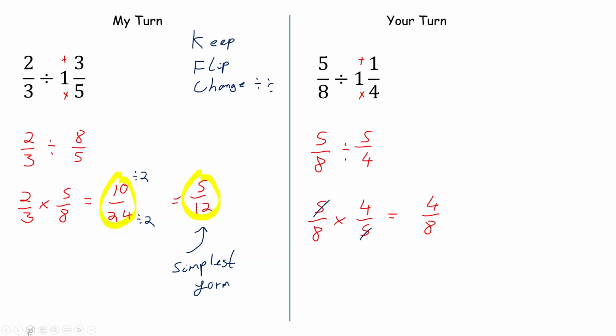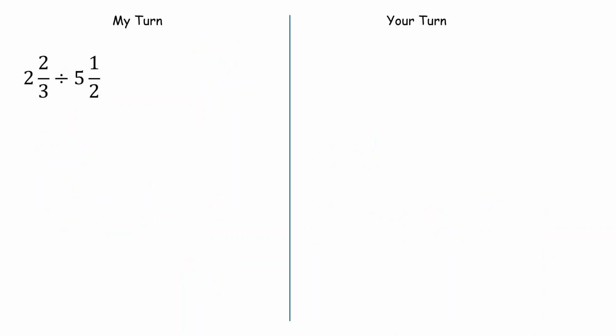But here you can simplify by dividing by a common factor, which in this case you can divide by 4, or you could divide by 2 and then divide by 2 again. But I can just divide straight by 4, that's fine. 4 divided by 4 is 1, 8 divided by 4 is equal to 2. So 1 over 2 is simply going to be your answer, and that is your answer in its simplest form. There we go. Good. But you could have written 4/8, you could have written 2/4, they would all also be valid.